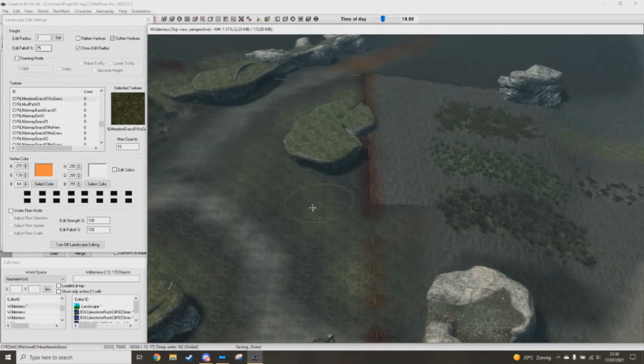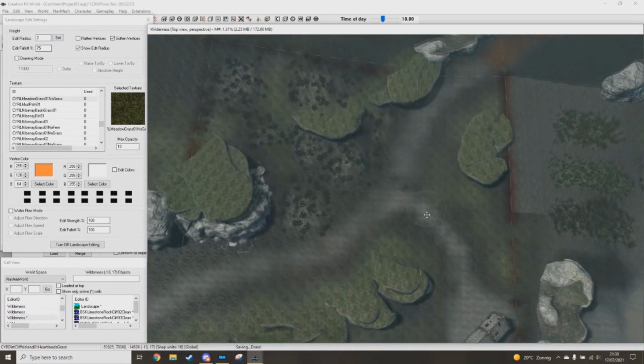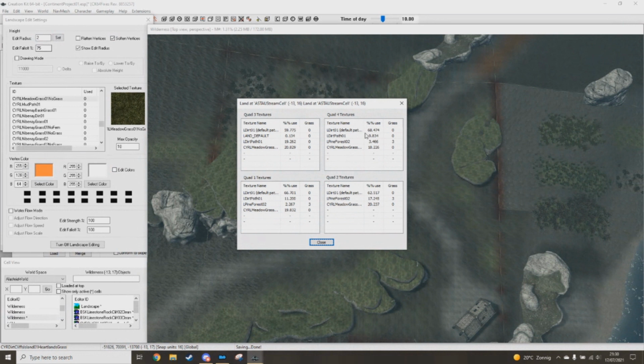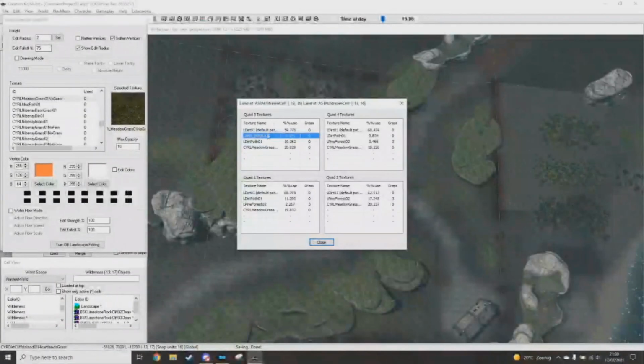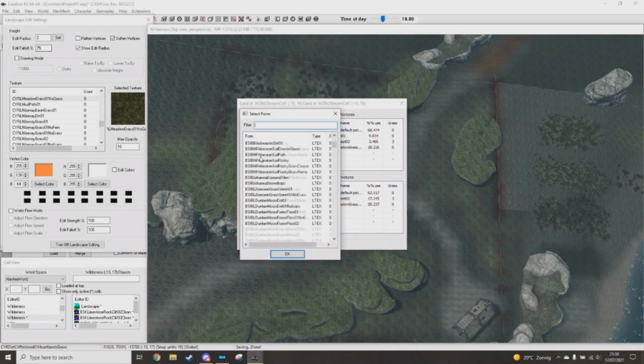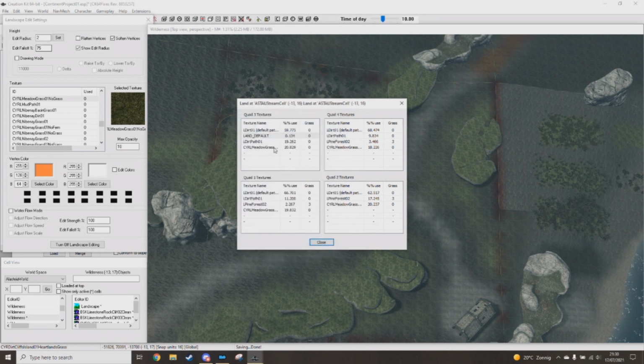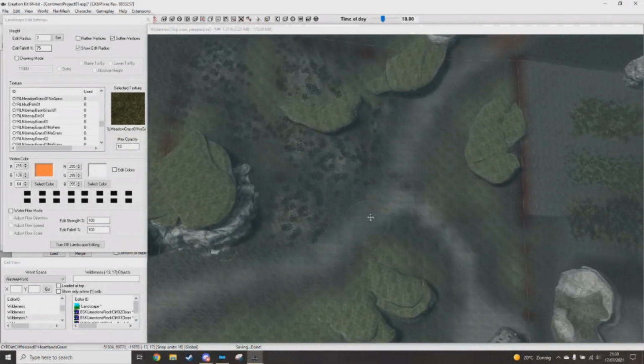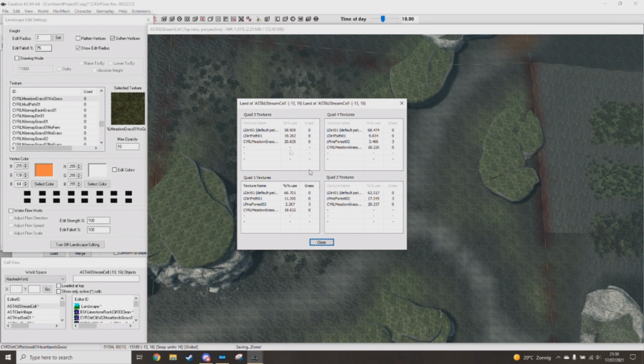The reason being that each cell is divided into quarters. You can see if you aim at a cell and press I while having the landscape setting open, you get this overview. From this overview, you can also edit some things about these. For example, you can replace. Then you get a list of all available textures, and you can replace one texture entirely with another within a quad. What you can also do is aim at it and press the delete button, and you just remove the texture, and it gets replaced with whatever the dominant texture is. The dominant texture is what you see up top here.